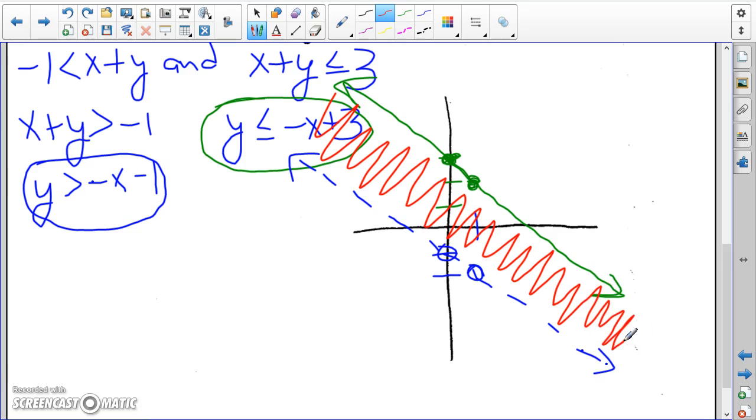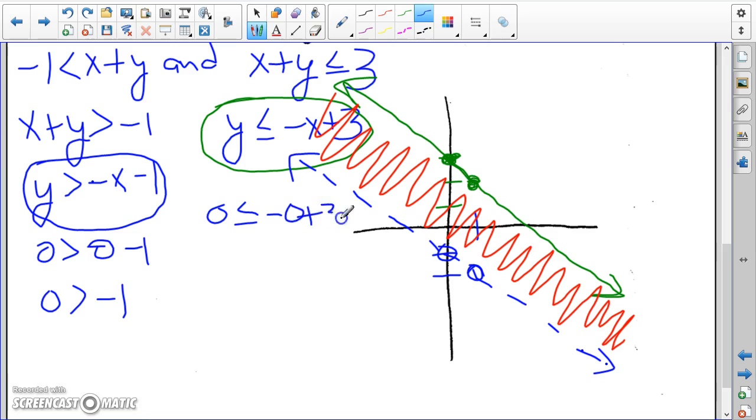Now we can again check using, as the video suggested, plugging in 0 for x and y. So we end up with 0 is greater than -1, and that's true. So the region above the blue dotted line is going to work. I put 0 in here. It's 0 less than or equal to negative, I guess 0 plus 3. 0 is not negative or positive. Let's put positive. So 0 is less than or equal to 3. Also true. So again, the side below, or the origin side of the green line is going to work.